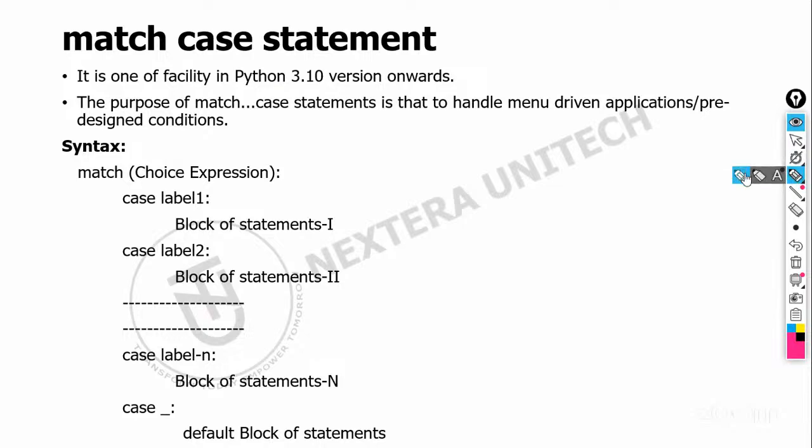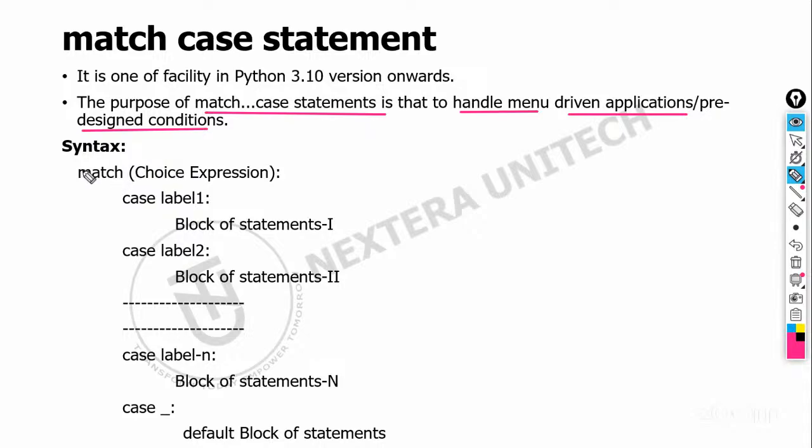Then, what is the purpose of match case statements? They help us to handle menu-driven applications. If you are working on any kind of menu-driven applications or pre-designed conditions, there we use match case statements. Probably not understood the statement? Yes. So I'll take an example to understand the definition and the purpose of using a match case statement. We use them in case of pre-defined conditions.